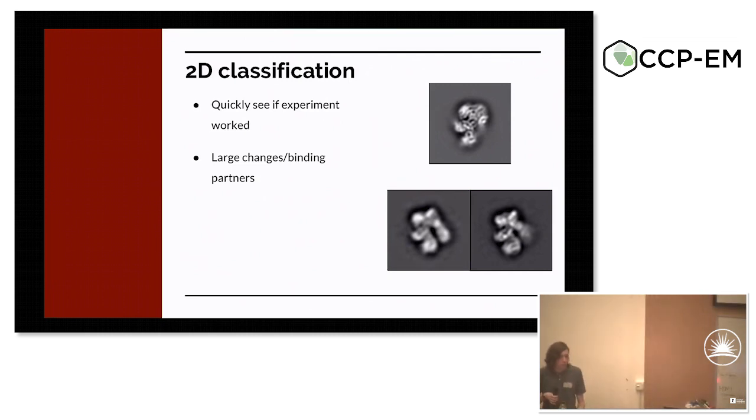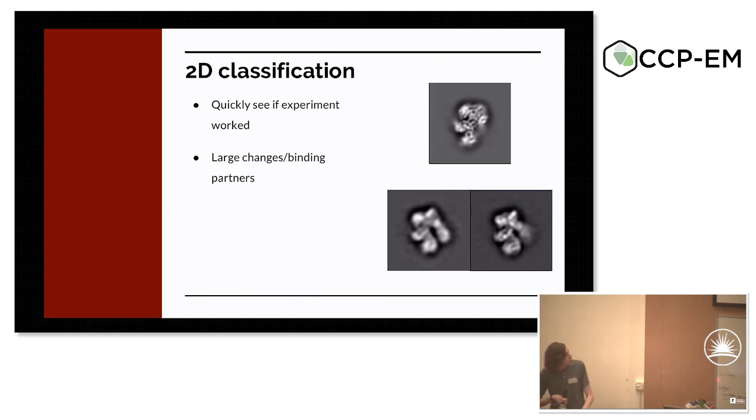Now this allowed them to get biological insights from their EM pretty much instantly. They could see their binding partner was bound. Just from the 2D class, they could see where on the complex it was bound, so they could start to work out some of the biology behind this and see if it made sense with the literature.